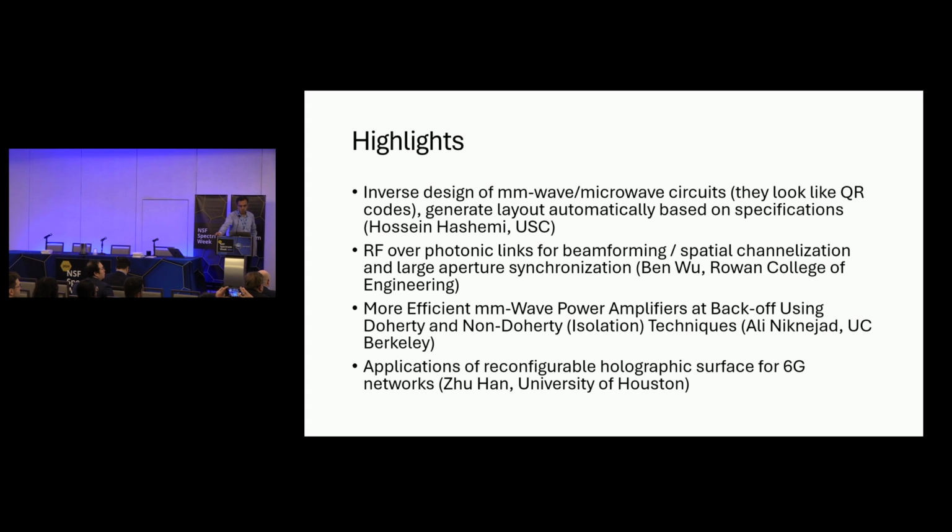We heard from Ben Wu from Rowan College of Engineering about RF over photonics. RF over photonics has a lot of interesting applications. In the RF domain, you can do beamforming, you can do spatial separation of signals, you can send signals a long distance with low loss, you could use it to synchronize multiple LOs. And there's a lot of bandwidth, obviously. So if you can solve issues with how to modulate and demodulate wideband RF signals onto optical carriers, there's potentially a lot of interesting applications.